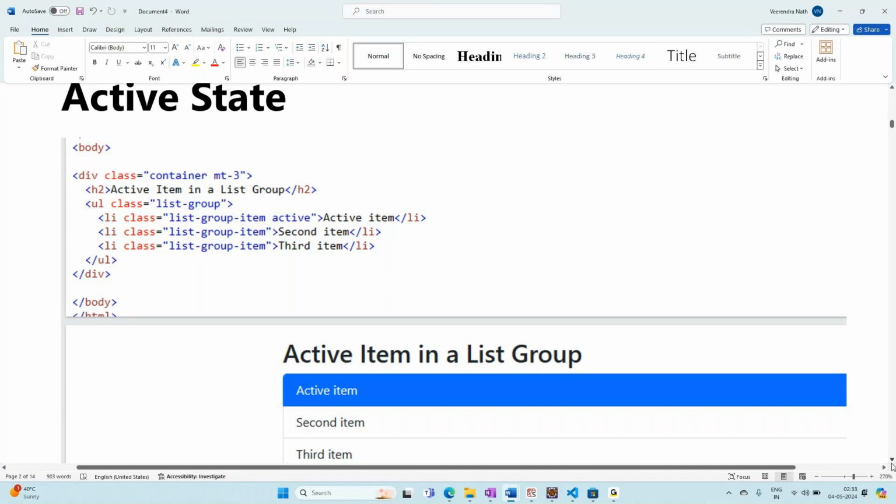Okay. Warning: orange, like our traffic lights, no? Danger means red. Gray: secondary. Very good.